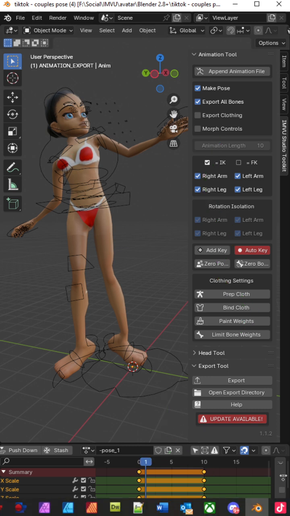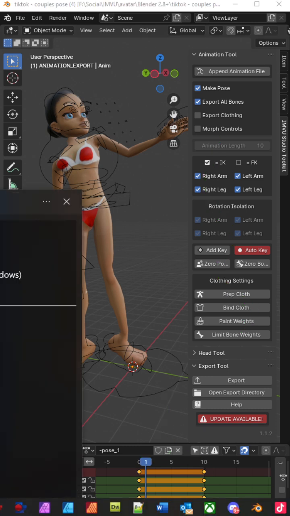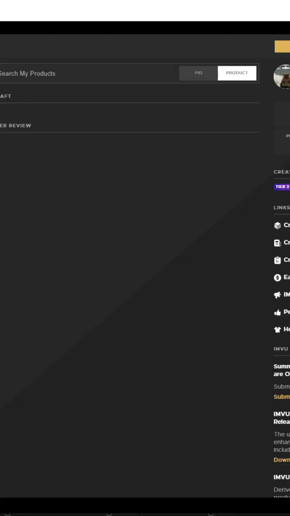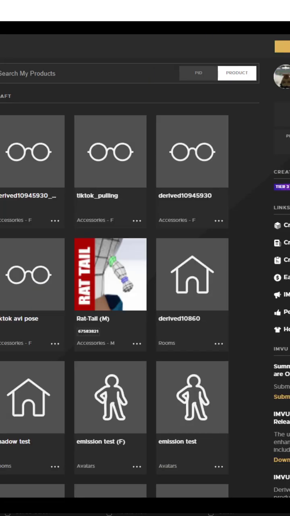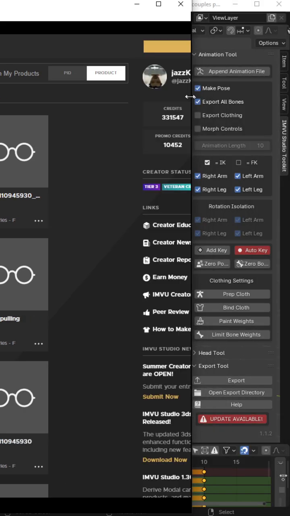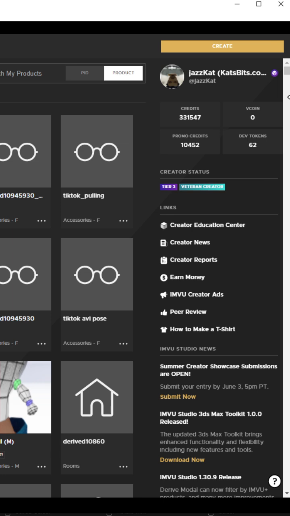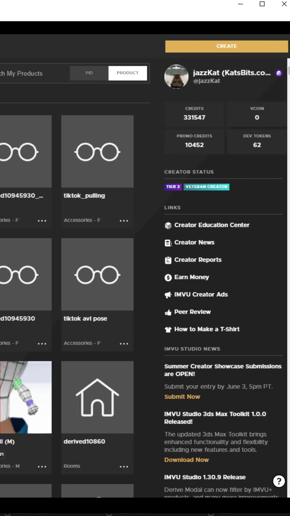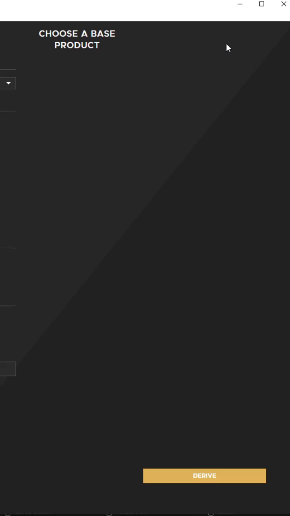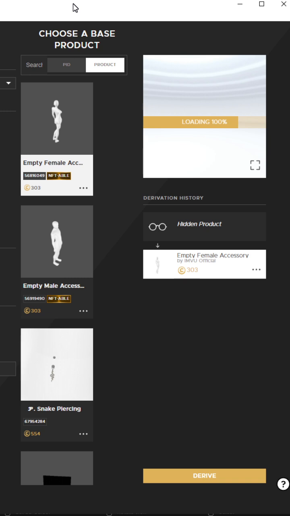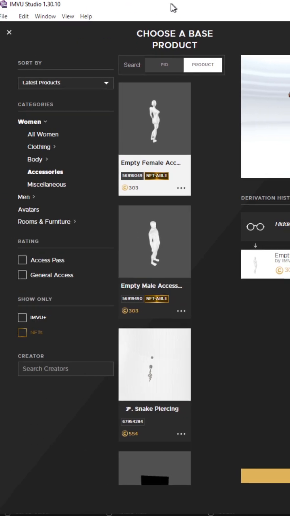If we open Studio, this is going to be a bit awkward because we can't scrunch up Studio too well to fit this format. So create, we're just going to derive from PID.